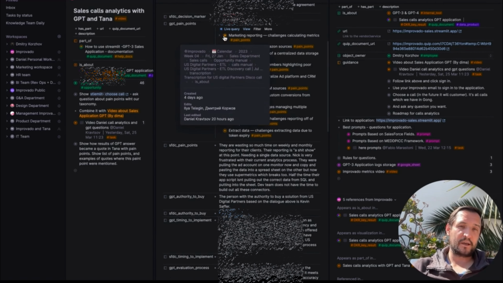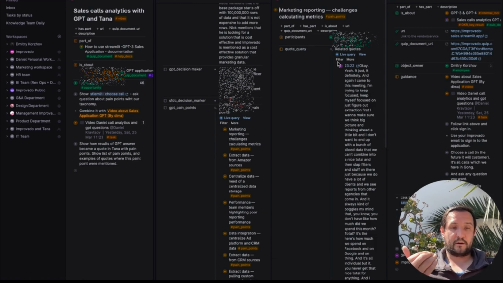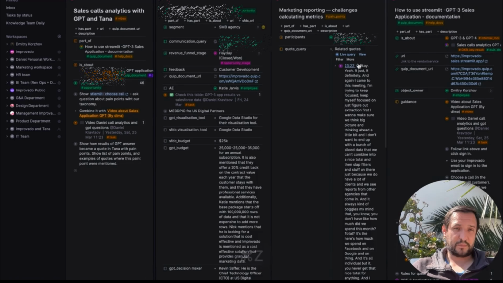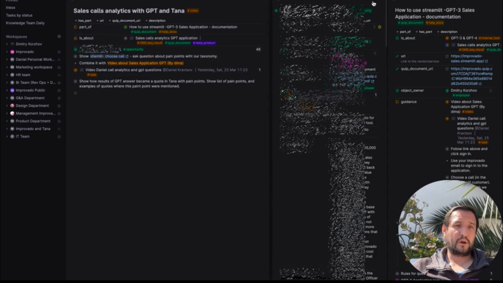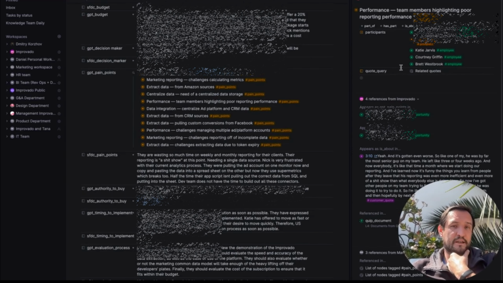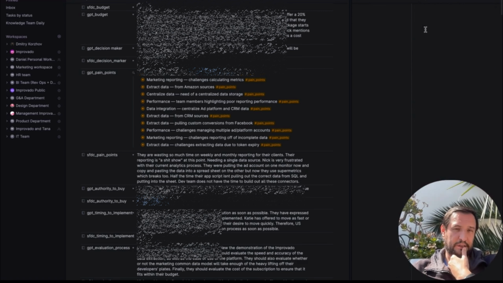mentioned during the call. And an interesting thing is that these pain points are actually part of our marketing taxonomy as well. And then the marketing team, when they analyze pain points, can see where on a sales call a specific pain point was mentioned. So for example, if you go to a specific pain point and we open it, we will see all quotes that mention this pain point. And I'll give you more details about it later.